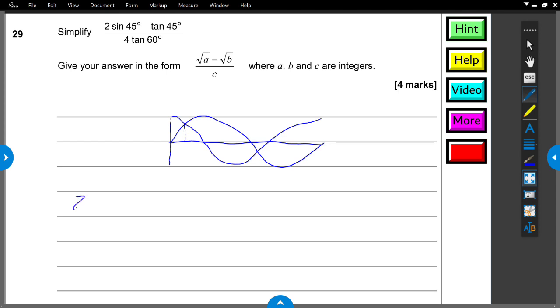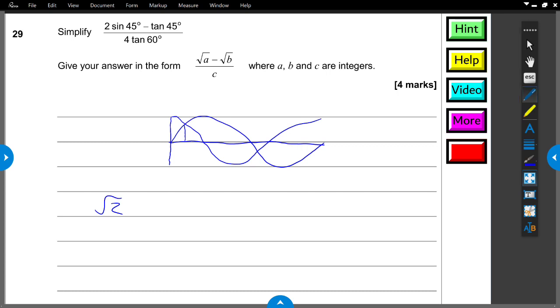So I have two lots of root 2 over 2. You could simplify as you go along if you wish, and we've got 2 times something over 2. That's just going to simplify down to root 2. If in doubt of how to do it with surds, think about how you do it with algebra. If we had x divided by 2 and then we times that by 2, then these are going to cancel out. So that works exactly the same. We can just substitute that x back for root 2.